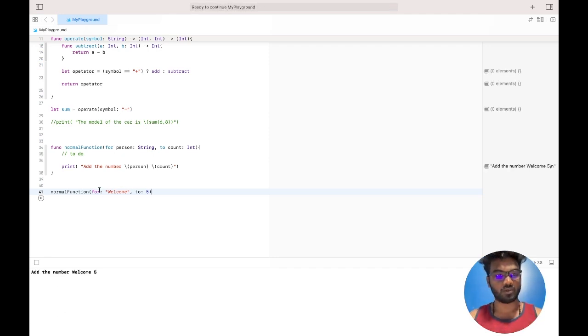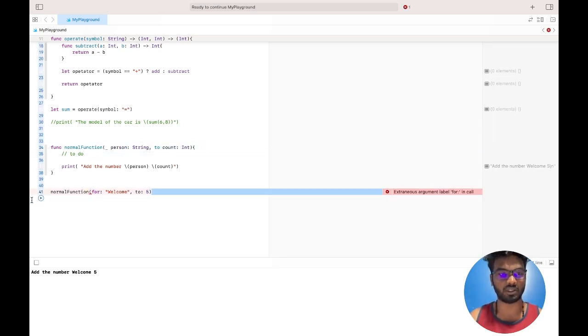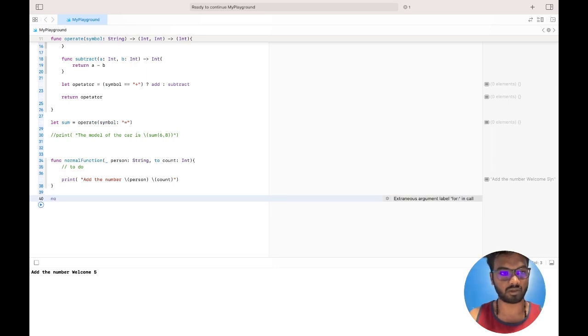For omitting the label we can do this one. So this is for omitting. Without any labels you can get that one. Without any label you just give any value to it, and you can make them print.